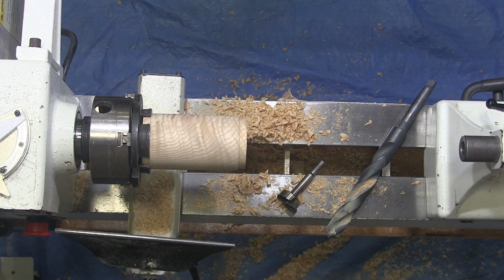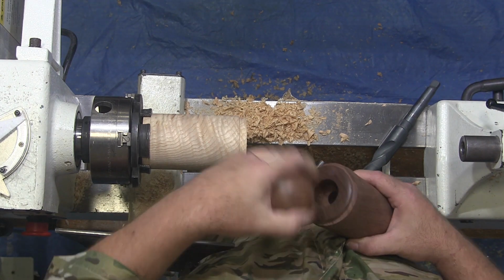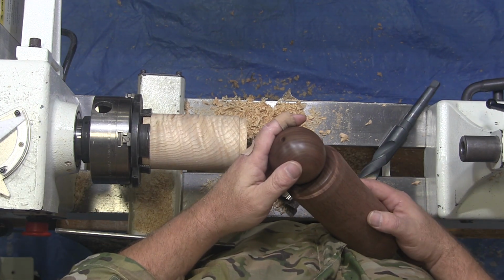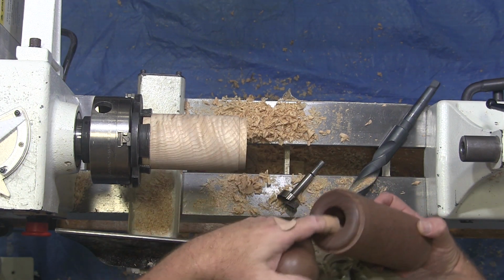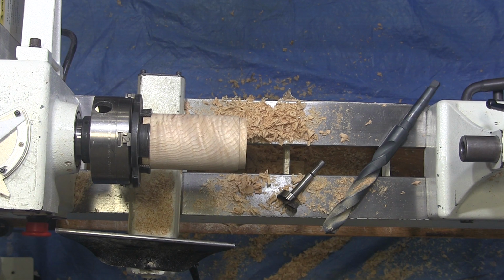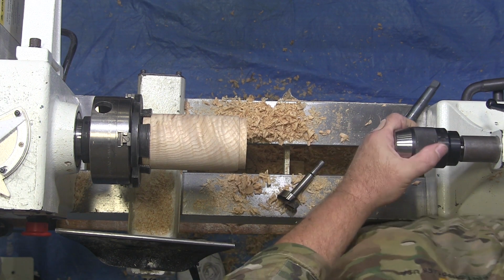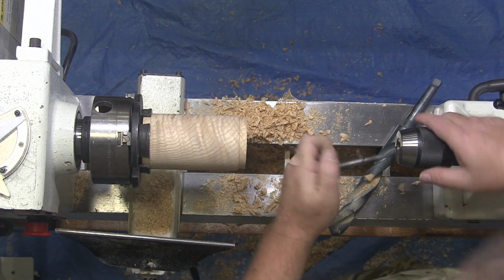So what I decided, after about my 10th or 12th peppermill, I was going to make this hole here just a little bit bigger because it really doesn't get in the way of my design. Now, if you had a real thin one here, it would. So I'm going to drill 2 holes. I'm going to drill this one for the spigot, then I'm going to go back to my 1-inch bit. I'm getting close to my 4-hour mark. Okay.